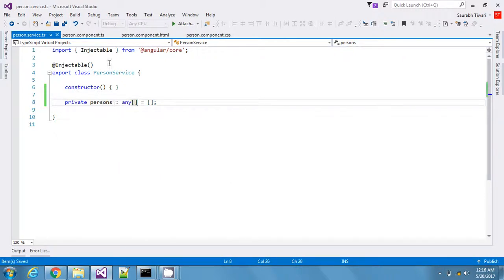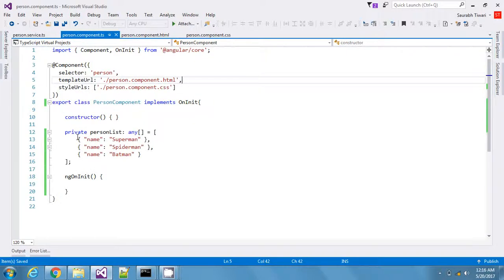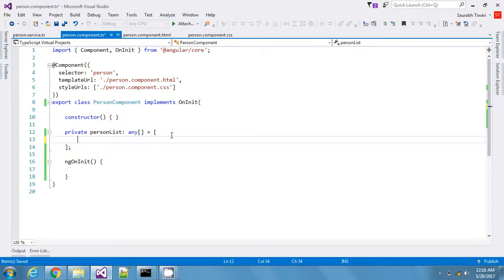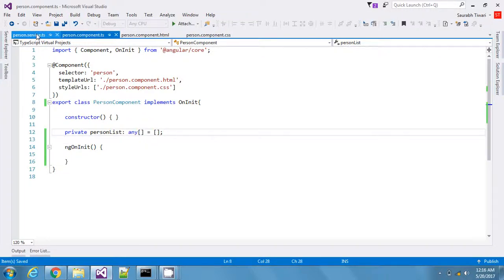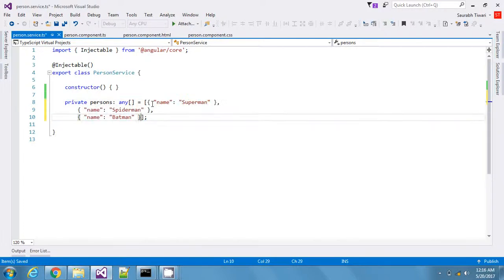For now I'll copy the same data that I have in my component. So let's remove this data from the component, and copy this data to our service. It's the same data copied from the component to this file.